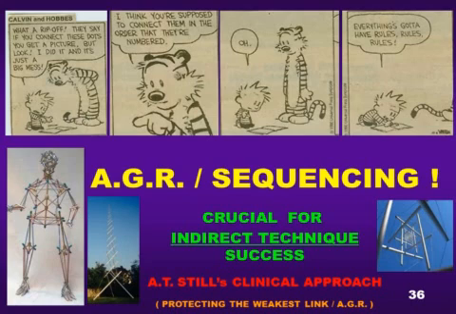Now, the second picture on the left is a tensegrity model on the maul. The right picture is looking up at that from the bottom. Tensegrity models are very flexible and adaptable, it's a perfect example of structure and function. But that whole system will try to protect the weakest link in the system. See, and I think the weakest link is the area of greatest restriction. So that's why it's so important to find it.